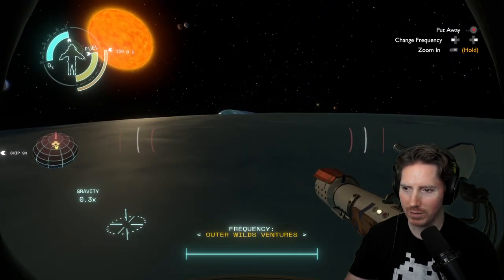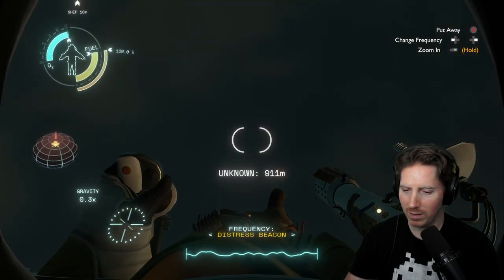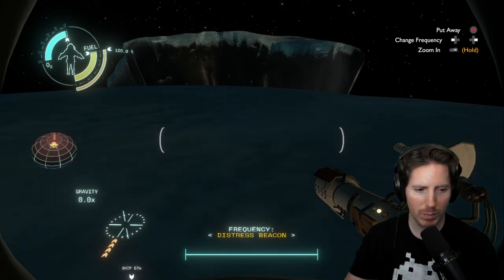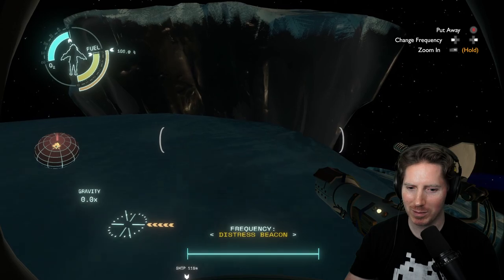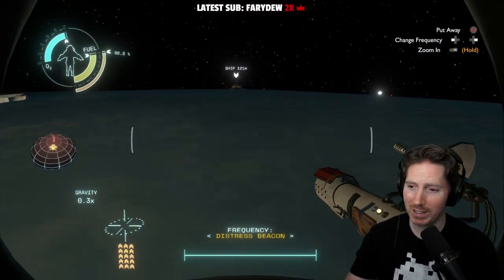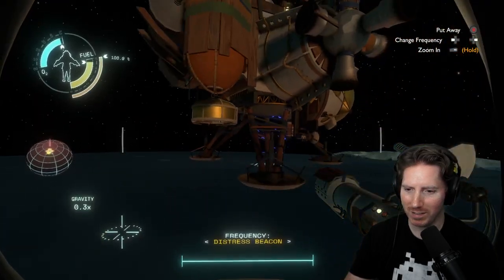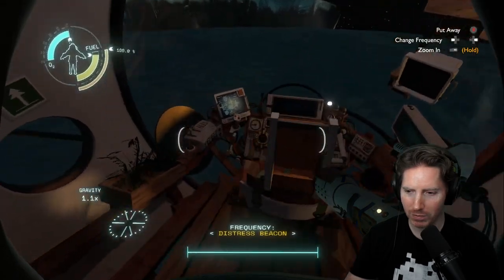Okay, so we're breaking this out, and let's go to distress beacon. Okay, there's something 900 meters that way. Actually, we probably should have done that first, maybe. This is actually a pretty big planet. Didn't seem that big as we were flying in, but now that I'm on this little chunk, I have a feeling I might have a hard time getting there without my spaceship. So let's keep the distress beacon out and we'll land a bit closer.